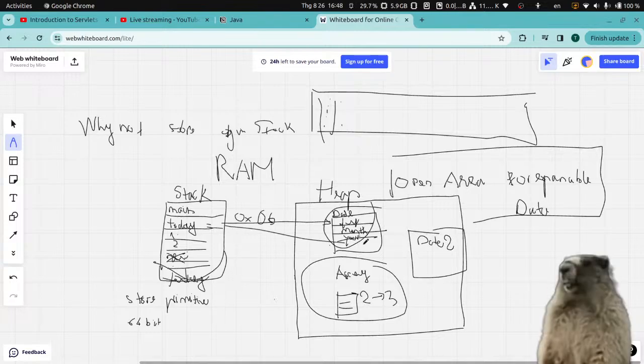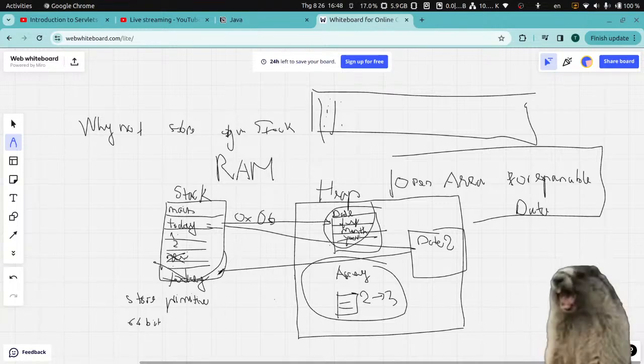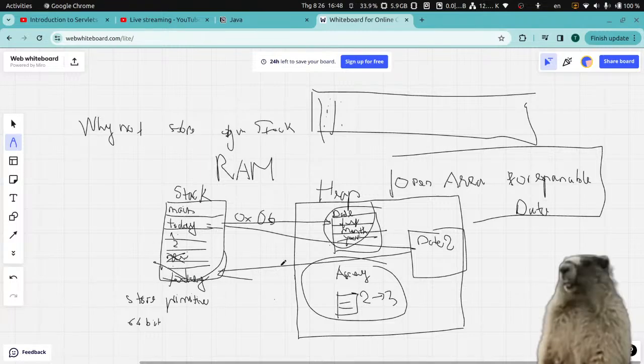We started the today variable at this time, so it must change here.